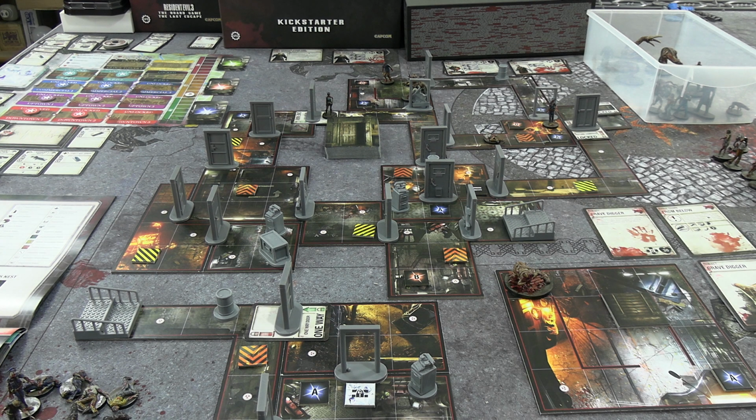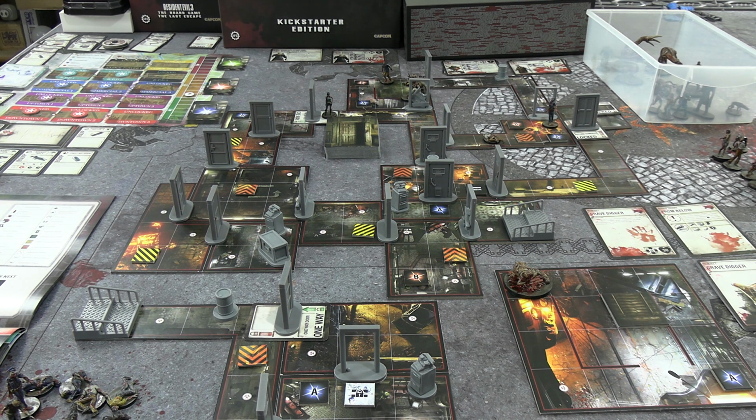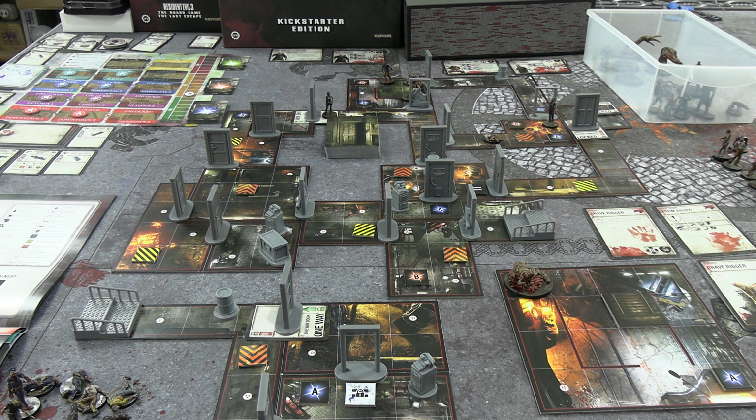Hello everyone and welcome back to my solo playthrough of Resident Evil 3, the board game by Steamforged Games, and we are finally up to our first Tier 3 mission. This is Downtown 3 and it's called Protecting the Cable Car Tracks. It's broken into 3 areas that I had just enough room to fit in.